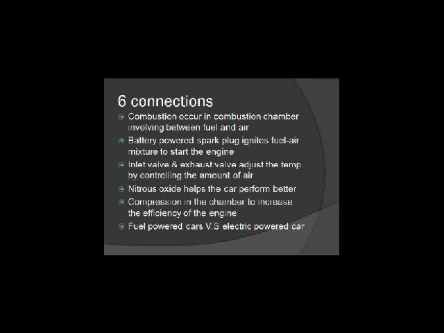Fifth one is that the engine compresses the fuel and the air into an enclosed system and ignites it. Using Le Chatelier's principle, we can know that this is efficient because the reaction leans to the right side, the product side, due to the high pressure and the smaller volume. And the last one, fuel-powered cars versus electric-powered cars. Each of them has its own advantages and disadvantages.